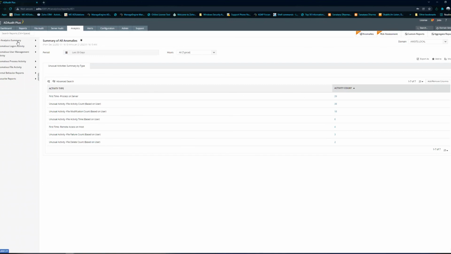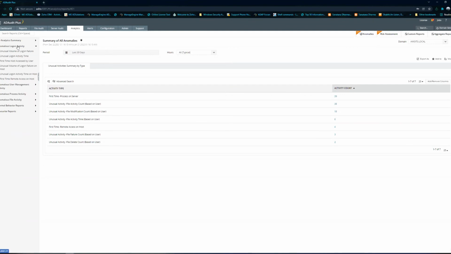Like I said, there are 4 different grounds on which the user's behavior will be analyzed, baselined, and anomaly flagging would happen: user logon, user Active Directory management activities, application level activity, and process and file system activities. So on 4 different grounds, a user's behavior would be analyzed.